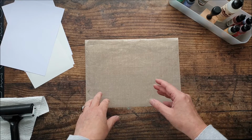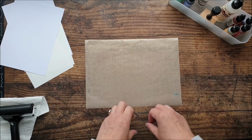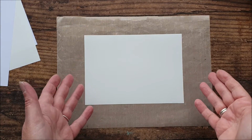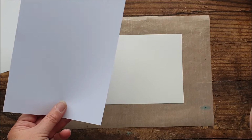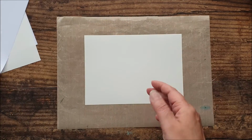Obviously I'm going to work into those using stencils, stamps and other ink pads, but this is what we're going to start off with creating our backgrounds. I've cut the Yupo just a 5 by 7 inch size, just because that's manageable. The white card that I'm transferring it to is slightly larger. I just cut the A4 sheet in half. I'm going to be trimming it anyway from a finished project.